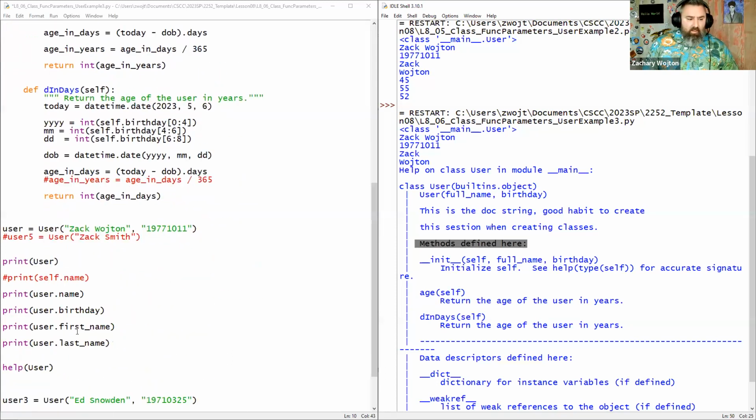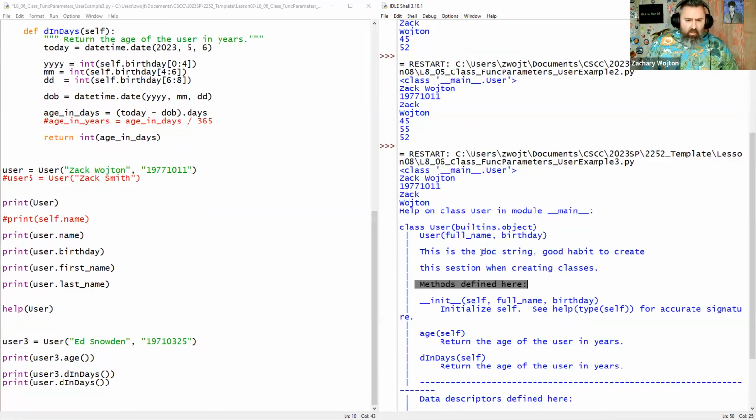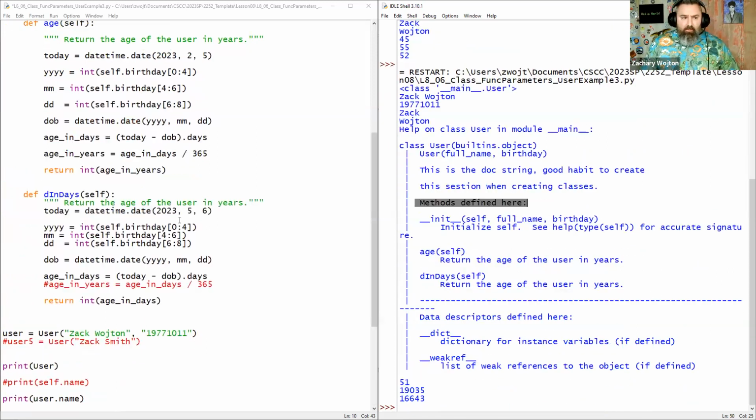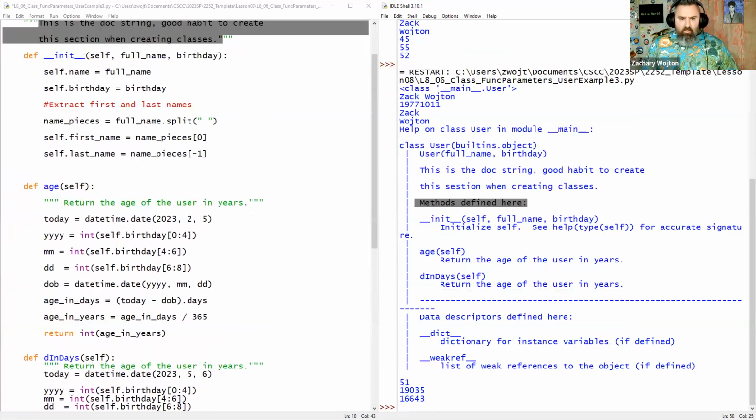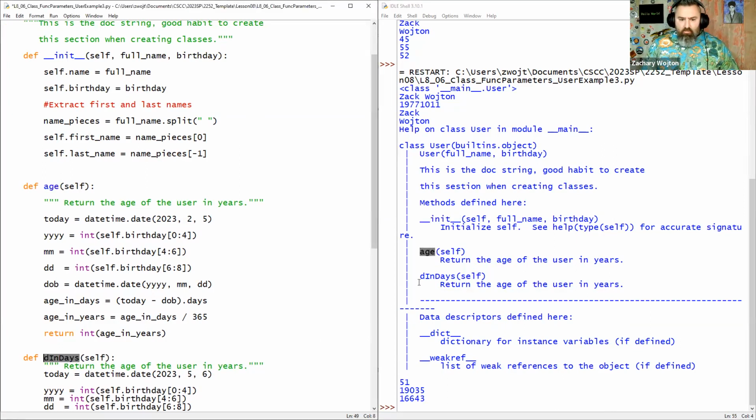Then we got down here about methods. The methods that are defined here, you notice that it finds init, age, and age in days. You gain some self-help and self-documentation when you use a class object.